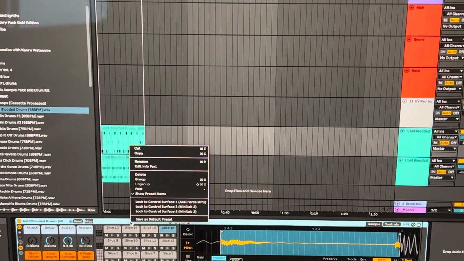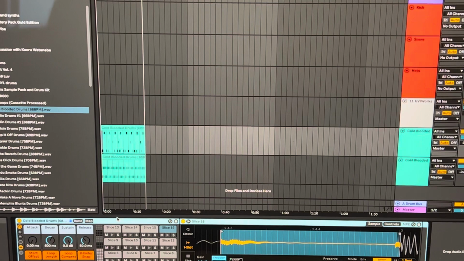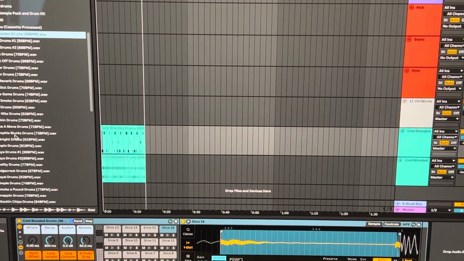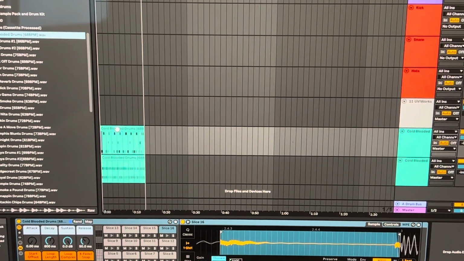Like if I just click on it, being able to delete the unused samples. I have to figure that out and see if I can show you that the next time. But so far, this is a pretty cool method to the madness. Usually I just drag and drop them into the ones I want. But this makes me want to chop a sample more. Usually I don't feel like doing that, but chopping drum breaks, I usually would just be like, all right, I'll just take one shot. But this is kind of cool to have. So anyway, just one extra thing I like about Ableton. It's pretty cool. All right, I'm out.